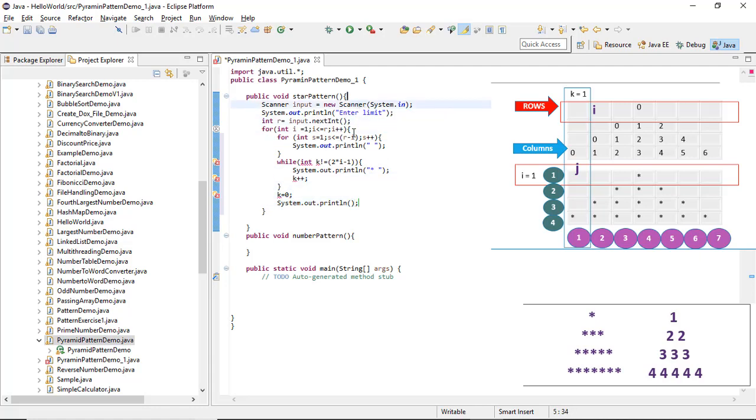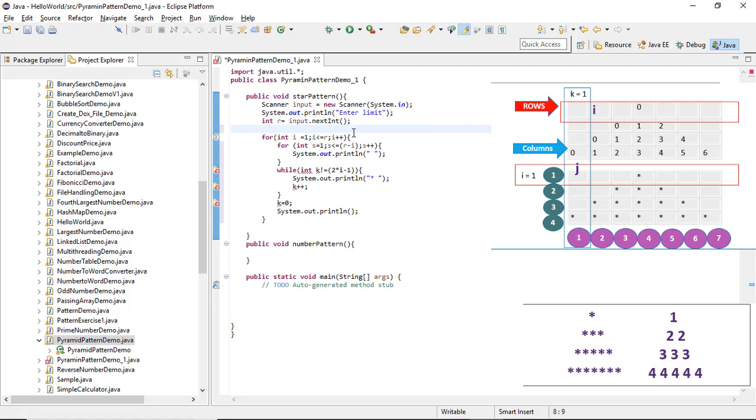So as you can see, here we have to initialize our variables int i, k and space. So let's first initialize here. K is not initialized, so let's initialize it to 1. Space is not initialized, it is initialized here. So this is how it's going to be for star.